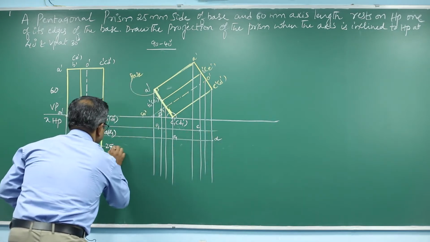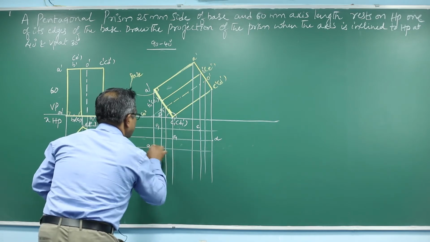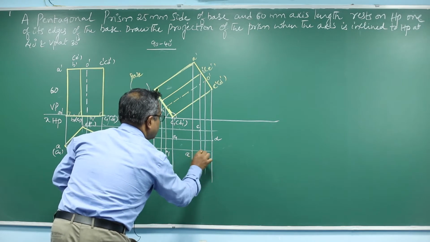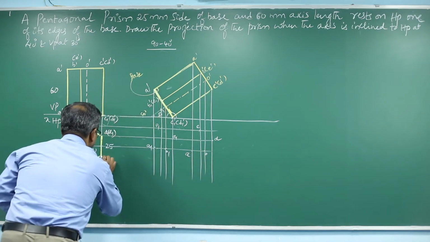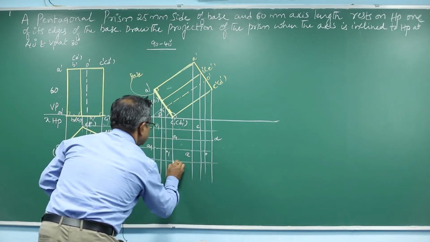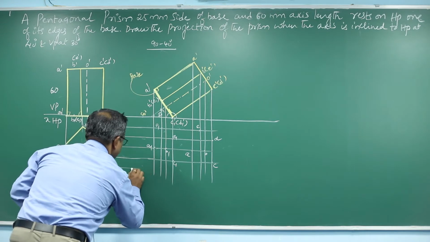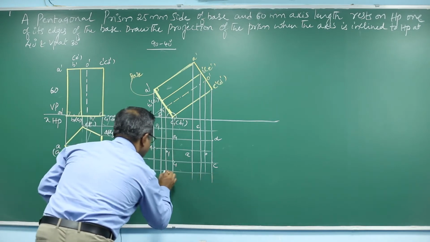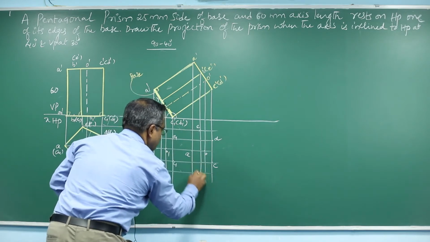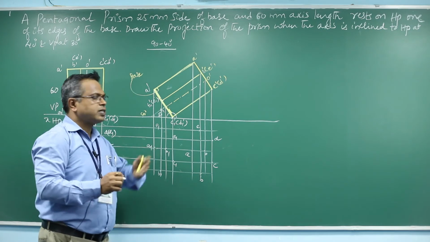You draw a projector from O1 as well as AA1. This is A1 and this is O1 and this is A and this is O. You draw a projector horizontally from CC1. This is C1 and this is C. And you draw a projector horizontally from BB1. So this is what is called B1 and this is what is called B. See, I projected all the points, right? So after drawing all the projectors, what to do?